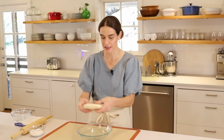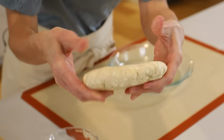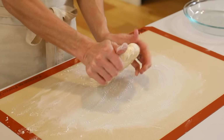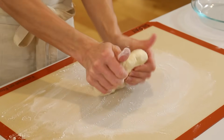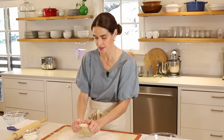Okay, it's been about 5 minutes, so you can see how this is a little more pliable. That's what you're aiming for. Now we'll sprinkle a little flour, and then first I'm just going to press it out a little with my hands like this, pressing nice and hard, just trying to flatten out the crust a little bit.